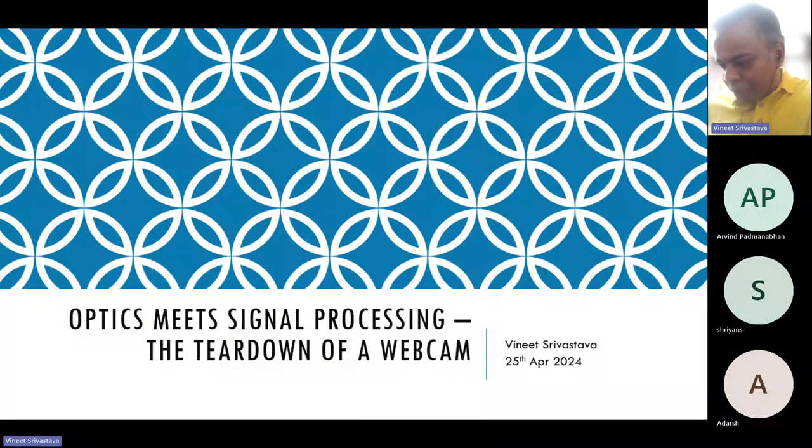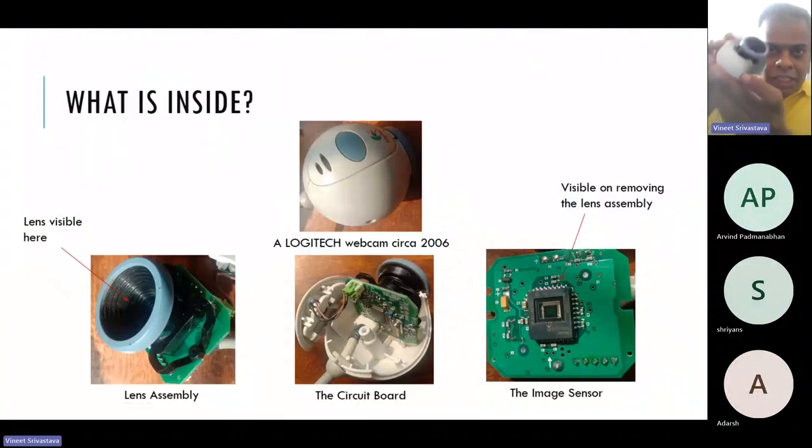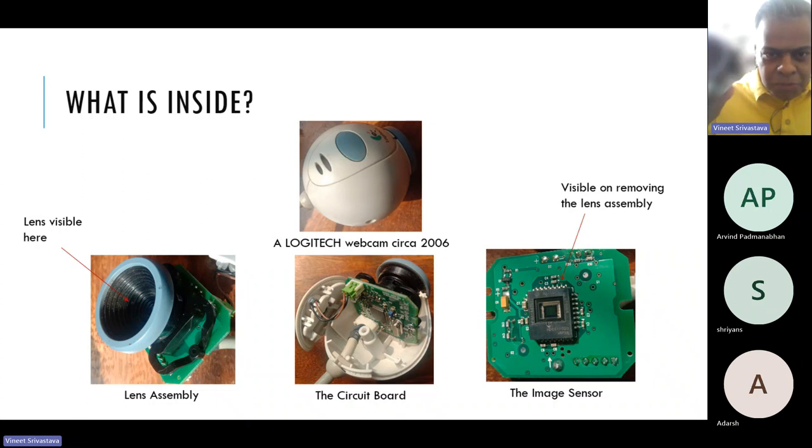I hope you can see my camera. I actually took it apart again today when preparing for this. Basically what I took apart was this webcam here. It was a webcam to start with, like a round dish — you can see the picture on the screen as well. It takes a little bit of energy to get it out, but it wasn't very hard once you understand where the screws are placed. So it looks something like this once it's closed — like a ball.